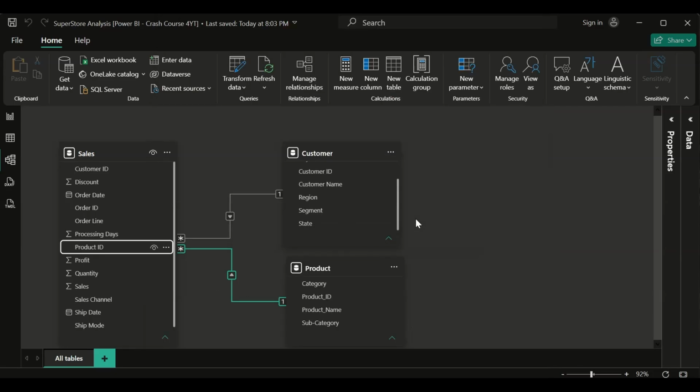And boom, just like that, we have a star schema. So it's just design and decoration. Maybe we want to drag this to the middle, customer on the left, and this on the right. There's no need for that. So we already have our model perfectly developed.